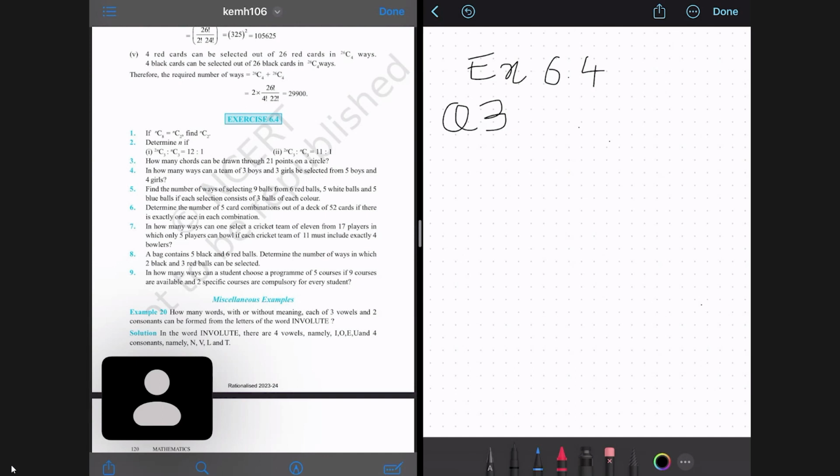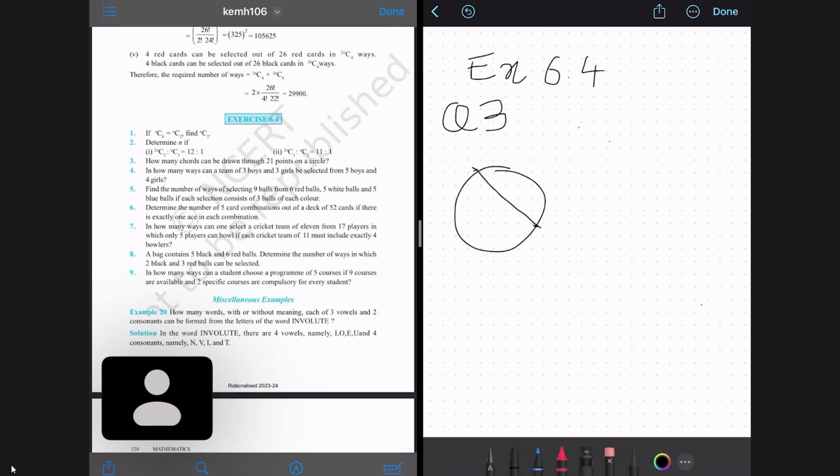Let us suppose that you want to draw a chord in any circle. Let us suppose that this is a circle and you want to draw a chord. A bare minimum condition to draw any chord in a circle is to select 2 points upon it and draw a straight line through them. So if I select these 2 points and I want to draw a chord through them, I'm going to draw a straight line through these 2 points, and I've got myself a chord.